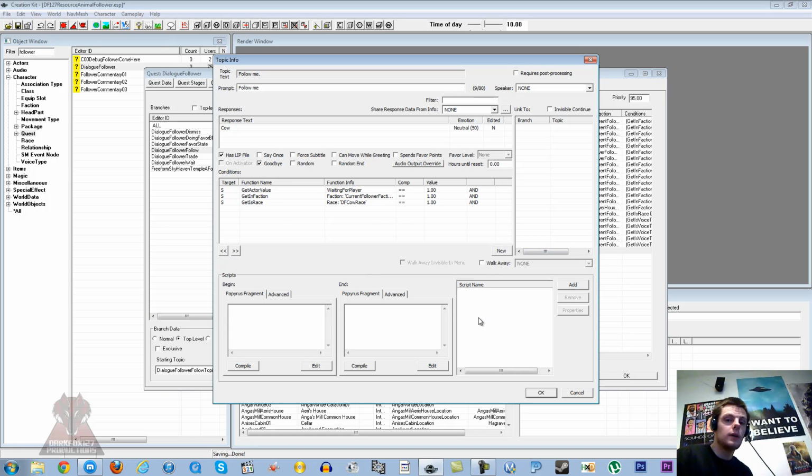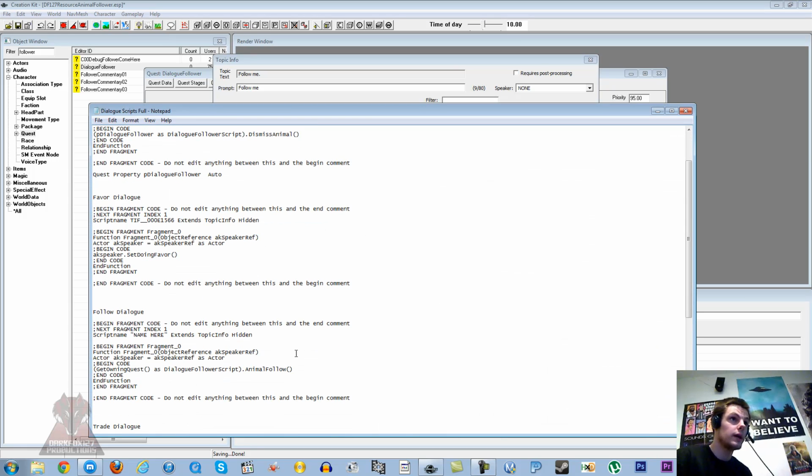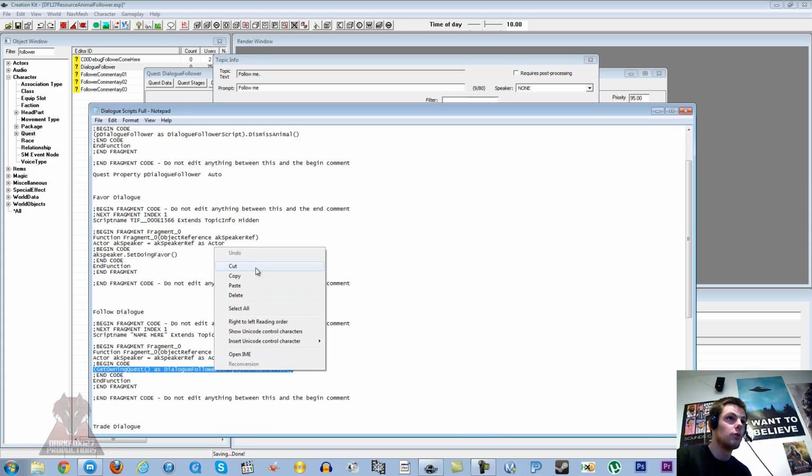Now, this is where you can speed things up with most of these. The only one that you can't do this trick for is dismiss. You have to go through all the rigmarole with dismiss of setting the property and editing the script. But I'm going to show you a quick way around this, and the quick way is grabbing that bit there. This time, get owning quest as dialog follower script animal follow.